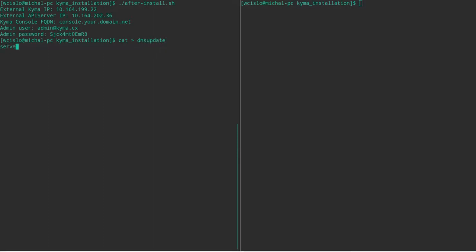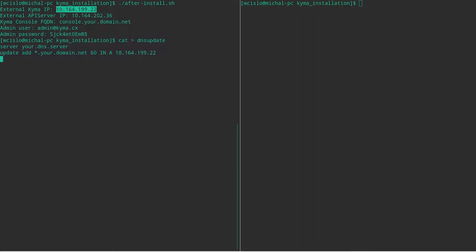So first you need to point to your DNS server, and then update add entry for wildcard DNS name first, something like this, and put the Kyma IP here.